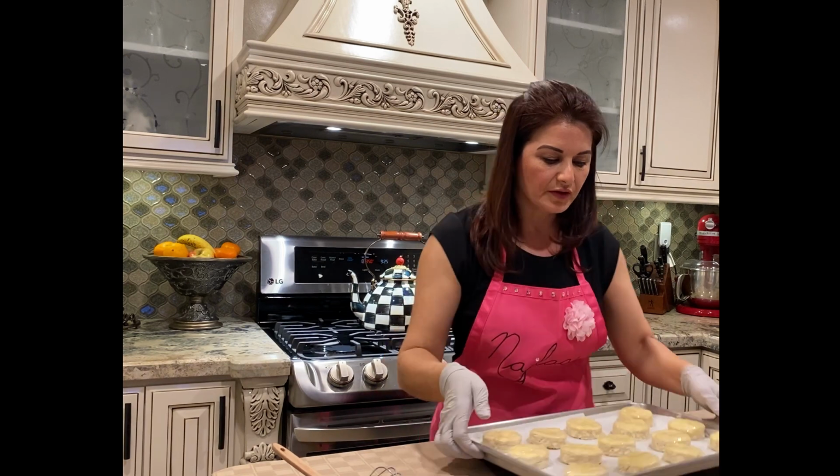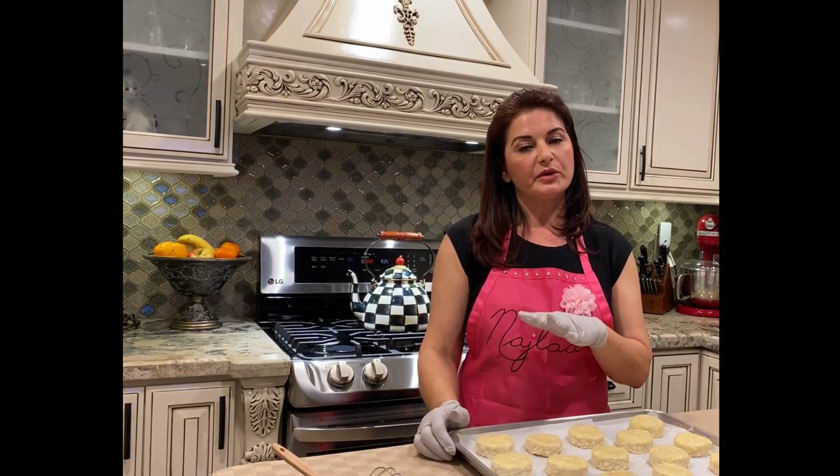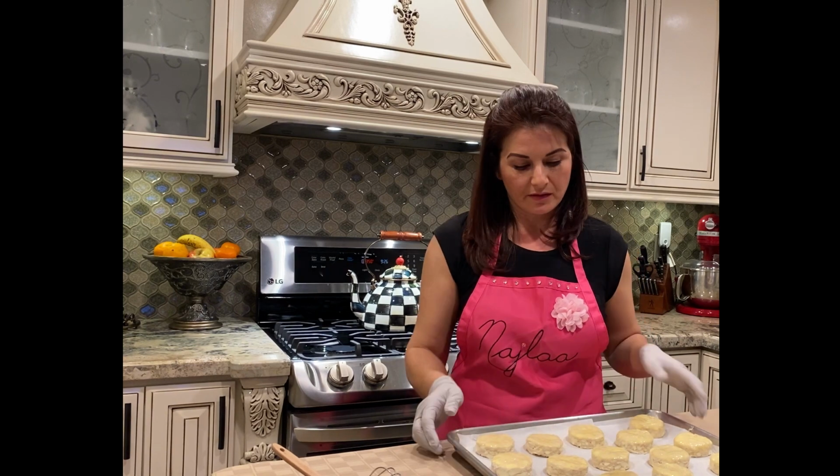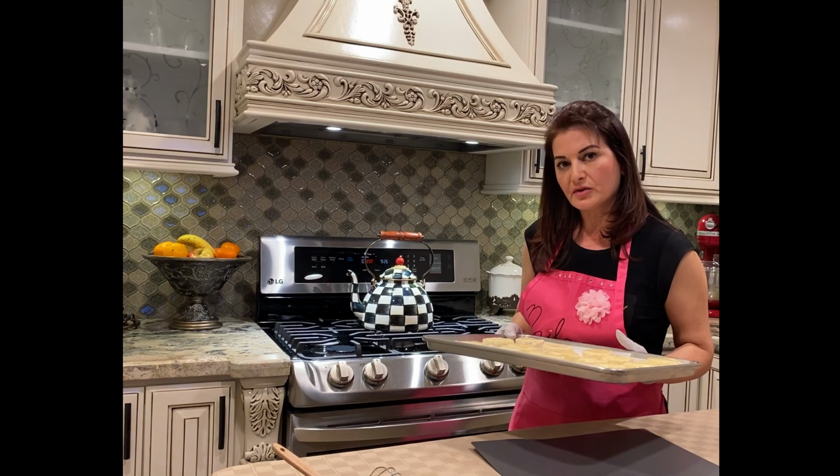So after I finish coating all the biscuits, I have the oven preheated to 350. I'm gonna put the tray in the oven for 15 to 20 minutes.